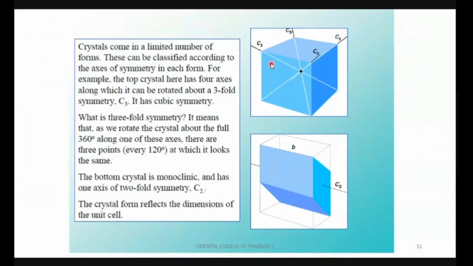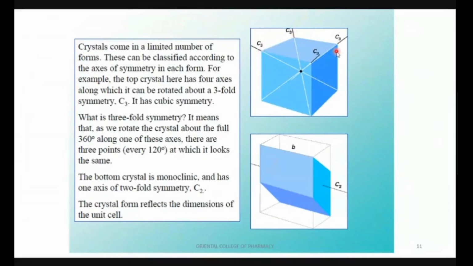Now, if I rotate in, say, clockwise direction, this atom over here will first come over here to give me the same structure. Okay, then this is one fold. How much rotation did I have to do to bring the same structure? This is one rotation, not a complete rotation, a part rotation.